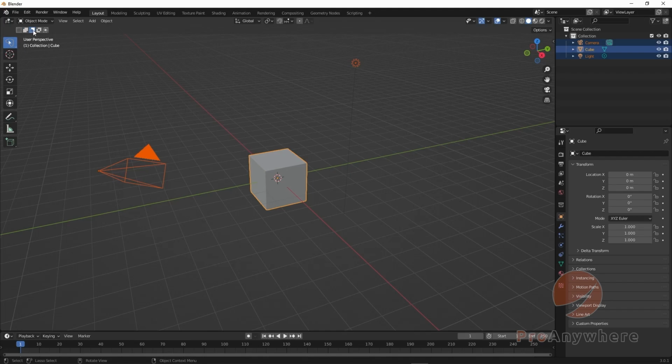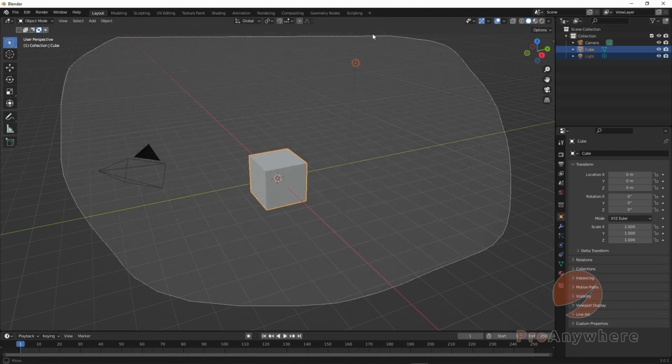If you click here, this one is subtract from selection. So if you already have a selection and let's say lasso select, it will remove it. This is very similar to Photoshop if you ever used their selection modes. And this is invert selection. Whatever is selected when you select them will not be selected, and vice versa. If it's not selected, it will be selected. So right now the camera is not selected. The cube and the light are selected. If I'm in invert mode and lasso select them all, it's going to invert the selection.